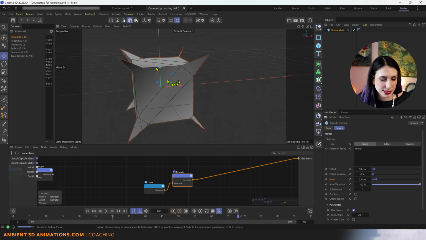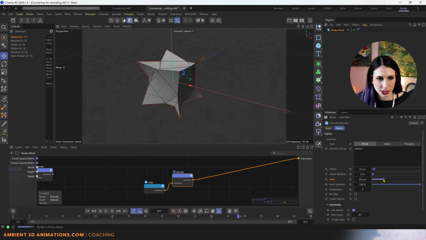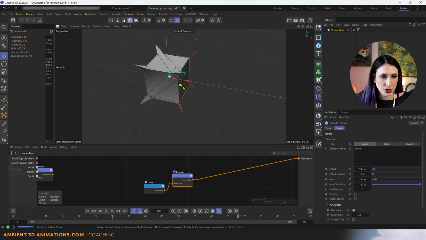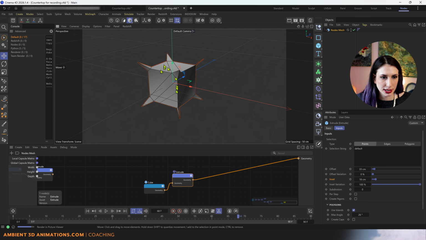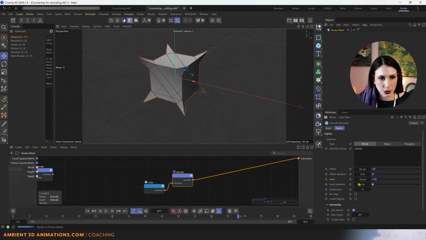You can see the more that I increase this, the more this is randomized. And now it's adding a randomized percentage of whatever our number is entered in here, 23. All of these are randomized at different percentages of that, using that as the max. So you can see that as we increase our Inset, we're adjusting our max that this can be Inset. And then the Inset variation is randomizing these by varying degrees on each point. And of course, the more you increase this, the more random it becomes. So that's a super fun tool. I find it super fun.